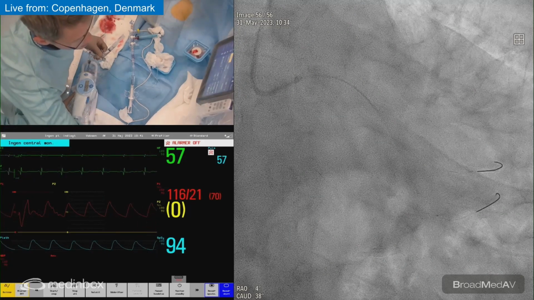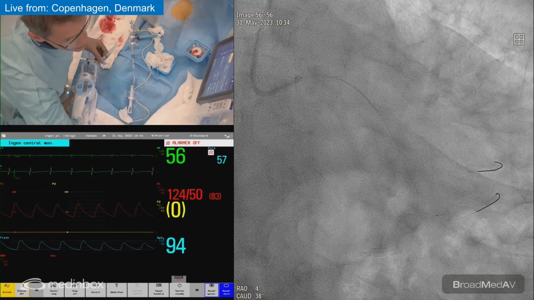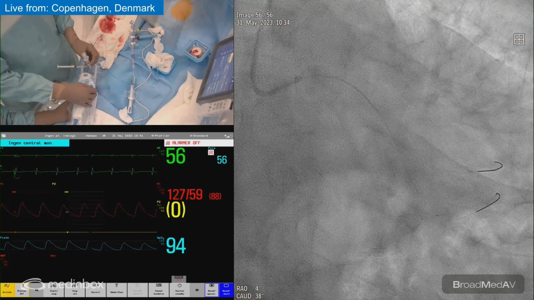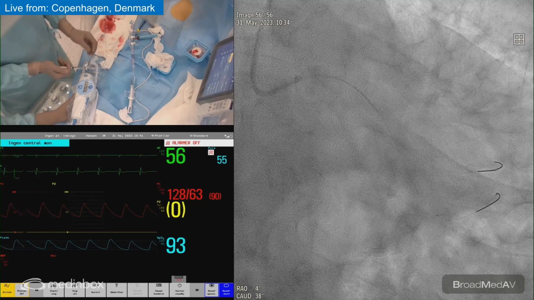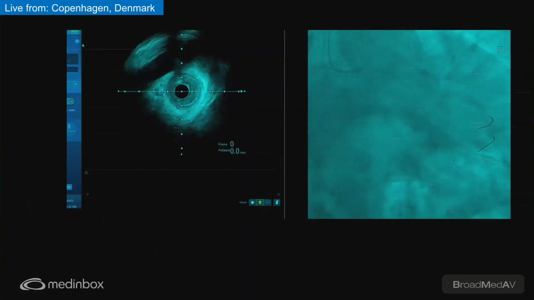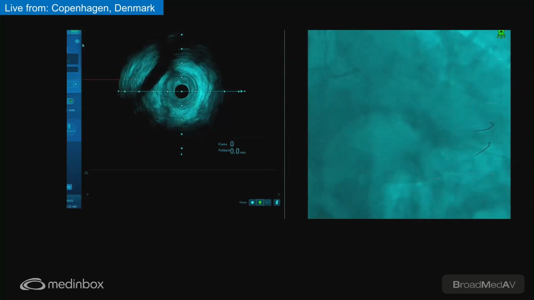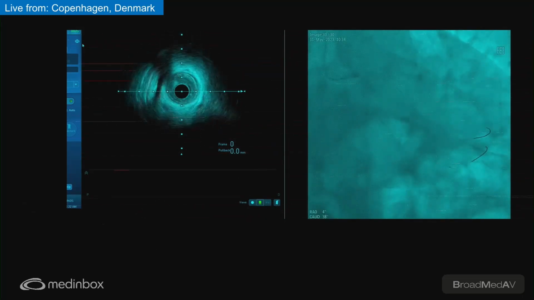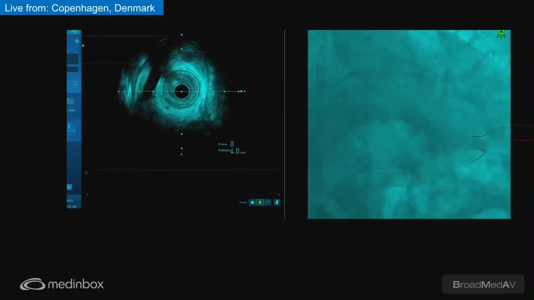Can you take it up? Thank you. So we will bring the IVUS up. If you can put it on the other one, that will be great. I'm not sure whether the signal is sufficient for you to see out there, but we have a very clear signal here. We are distal in the main branch now. You haven't started the pullback, just to let you know that.